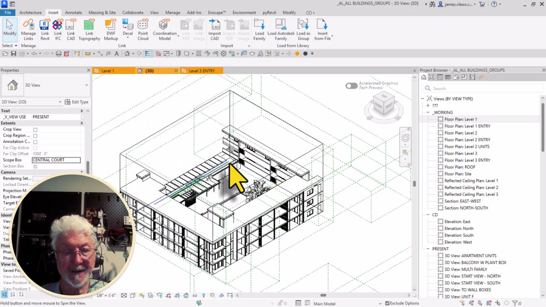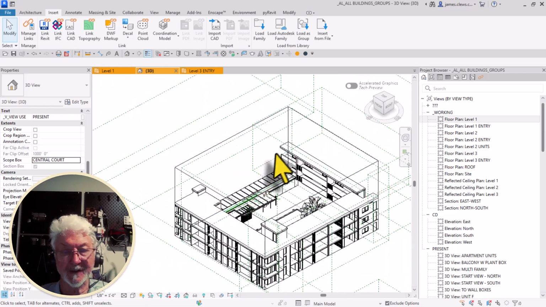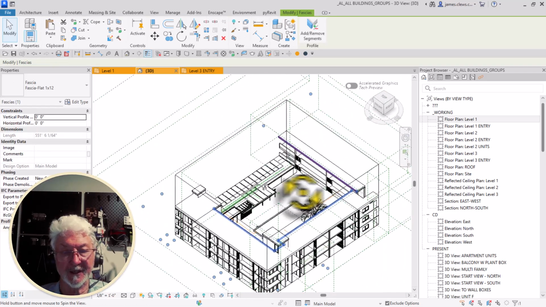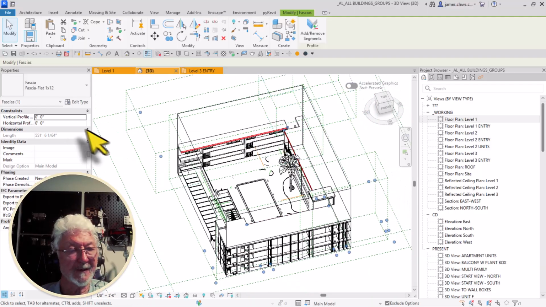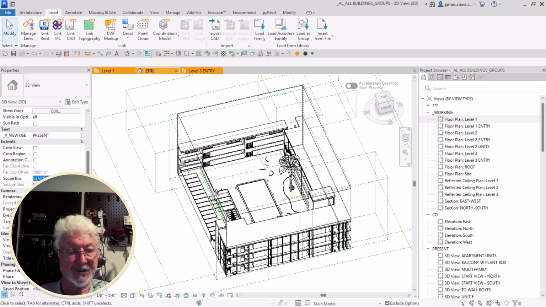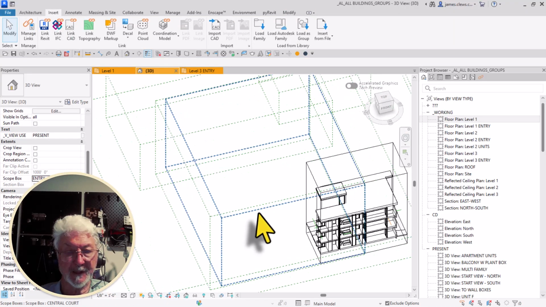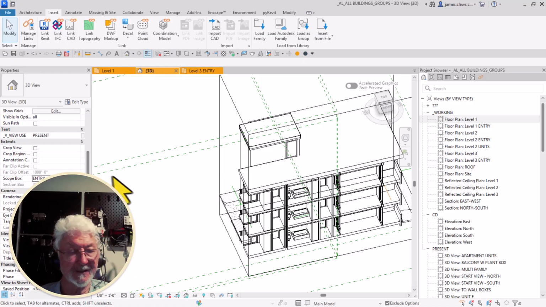I typically would pick an object and then orbit to look at the project. I can be looking at maybe just the entry area of my building, so I can see that here.